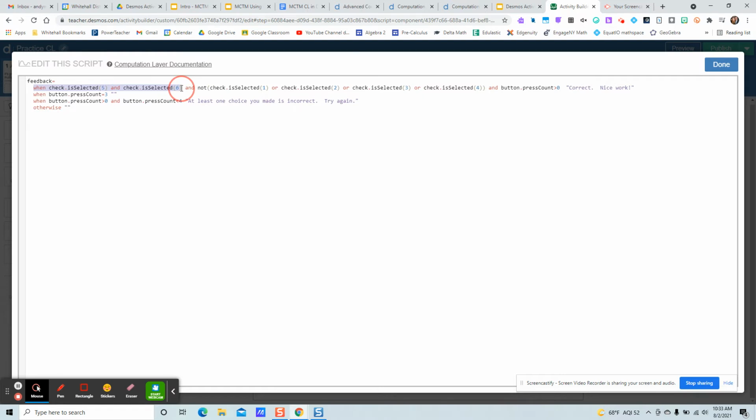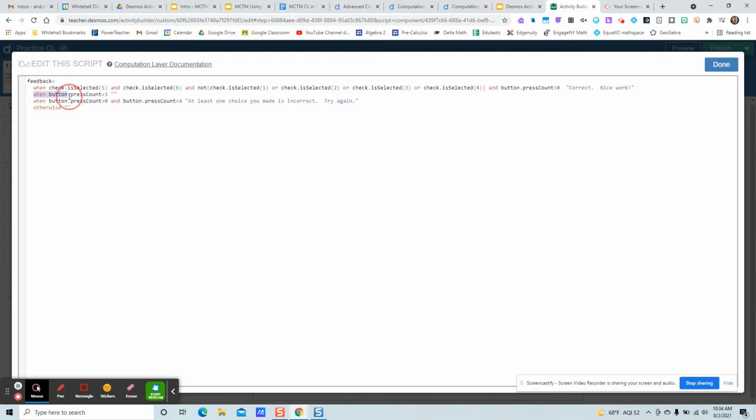But we also want the other ones not selected, so we also build that into this here. We don't want to select options 1 or 2 or 3 or 4. And we also want the button to be pressed. So if all that occurs, here's the message the students get: Correct, nice work. If that doesn't happen, let's go down to the next option.